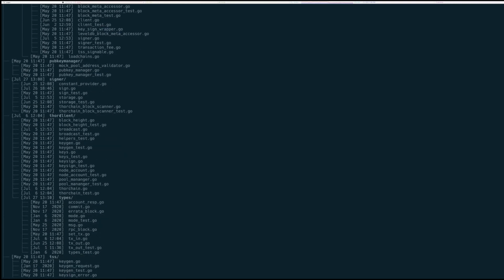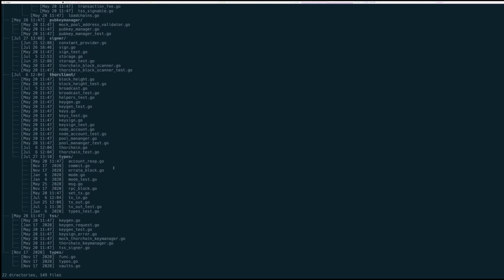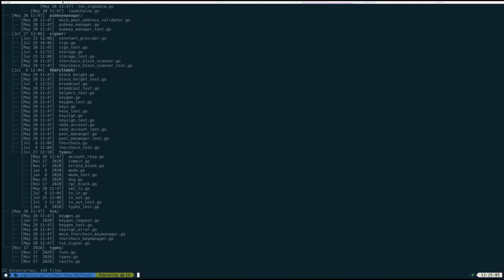And this Thor client thing is just an API to THORChain itself, so the Thor node API, pulling down data and information and that kind of stuff. Oh, one thing is actually interesting here. Bifrost pulls from Thor node a list of transactions to sign. It's basically a whitelist of transactions that your Yggdrasil or Asgard vault is allowed to sign out.